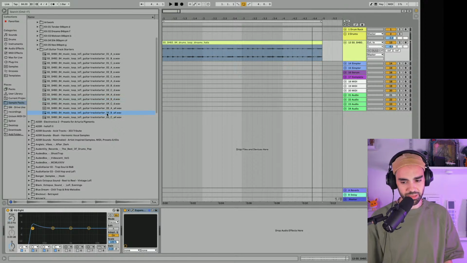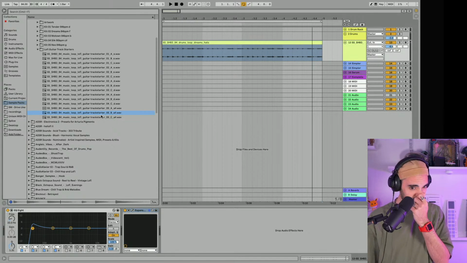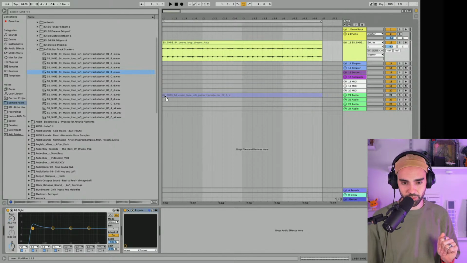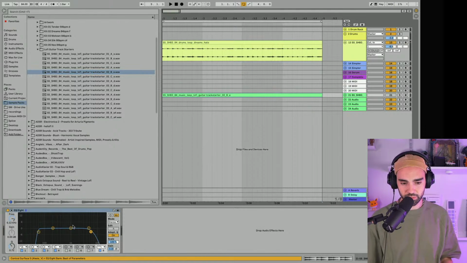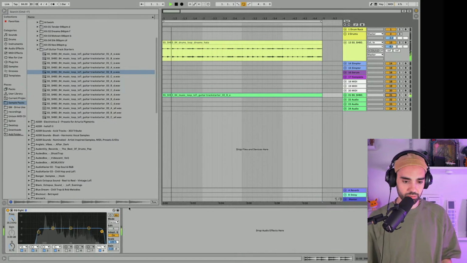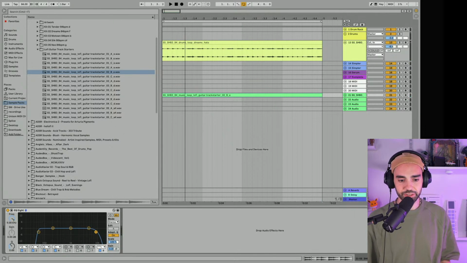All right, which one are we thinking here? I think that one's nice because it has a lot of top end. Let's roll with that one. And I've got the EQ here. Let me turn this track on. And since it's got some noise because it is a lo-fi loop, I'm actually going to shave off some of these higher frequencies so we don't end up just widening a bunch of noise.